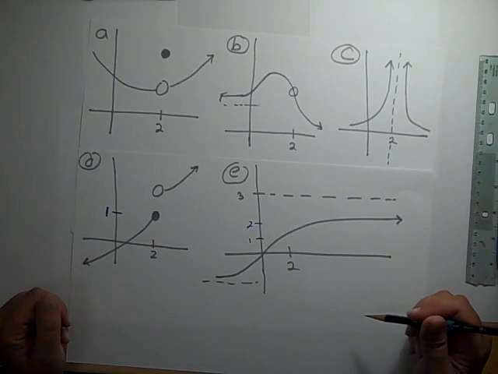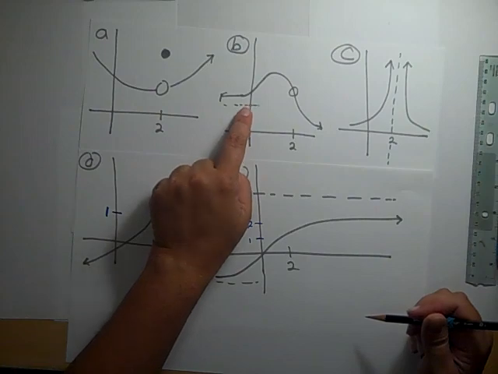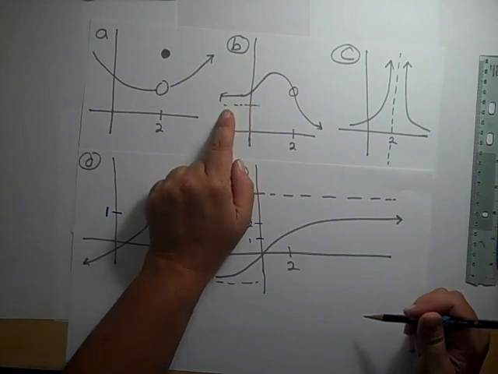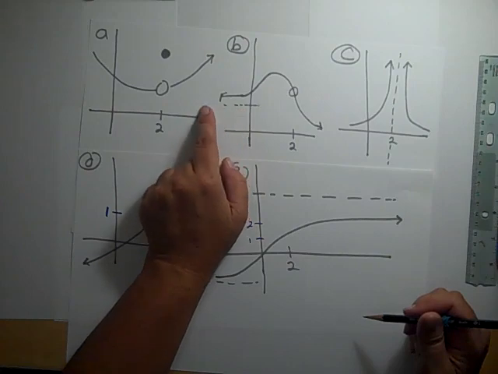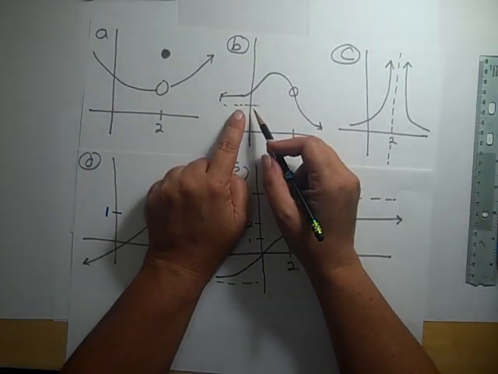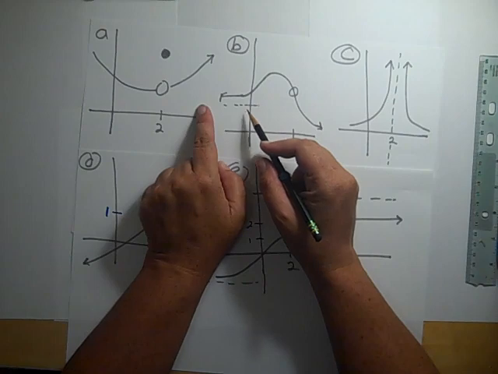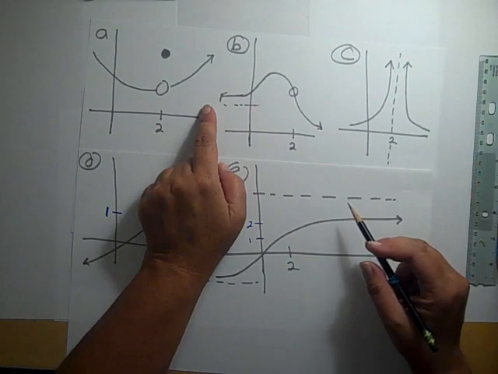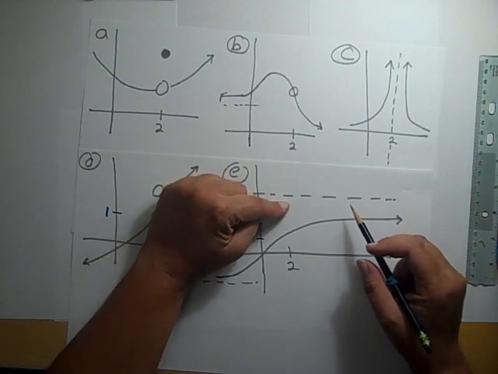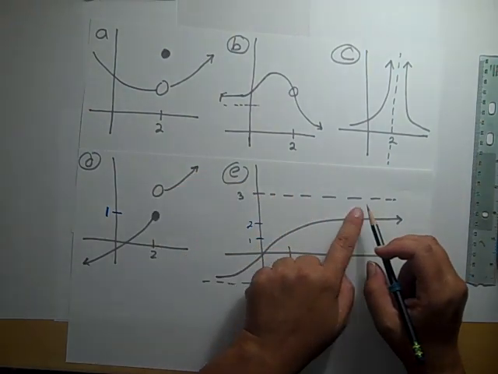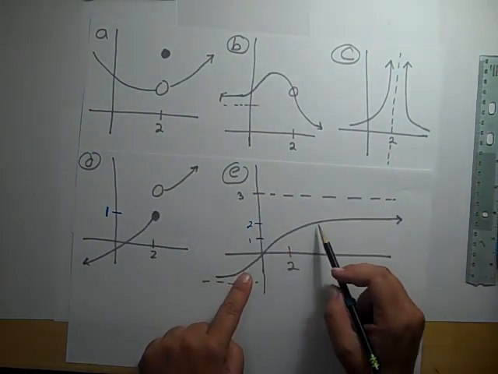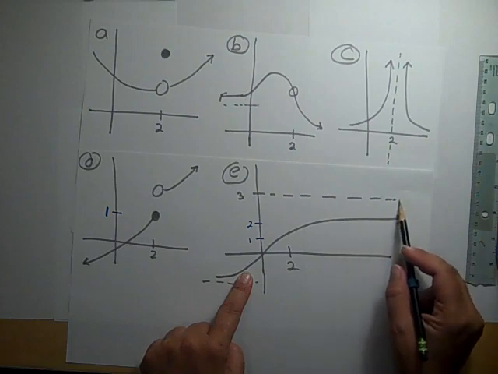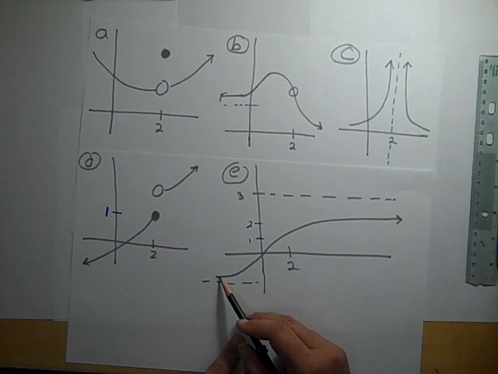And number 7, which graph has horizontal asymptotes? Actually, a number of them do. So letter B, I think the dotted line is visible on your paper, and that would look like as x approaches negative infinity, the graph is trying and trying to get to 1. The other one that I think has a horizontal asymptote is letter E. I'm not sure if the dotted line shows up on your Xerox. As x approaches positive infinity, the graph is trying to get to 3. As x approaches negative infinity, the graph is trying to get to -1.